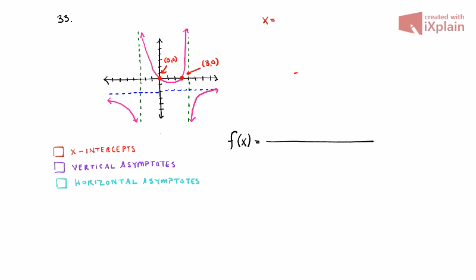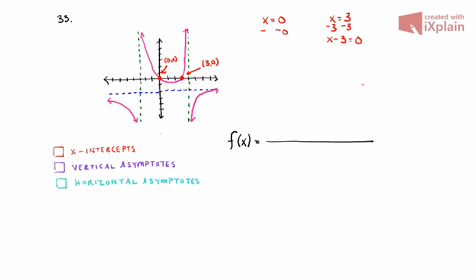Recall that when you are writing these into your rational function, you need the expression that would give you a result of x is equal to 0 and would also give you a result of x is equal to 3. If you're not sure how that works, we can work our way backwards from what I have written at the top of the screen. We can subtract 3 from both sides, and that would give us an expression of x minus 3.